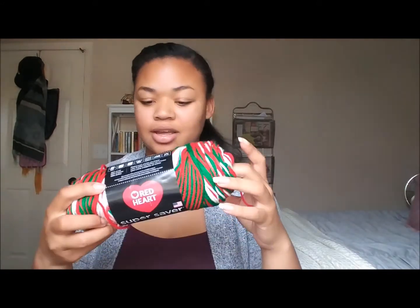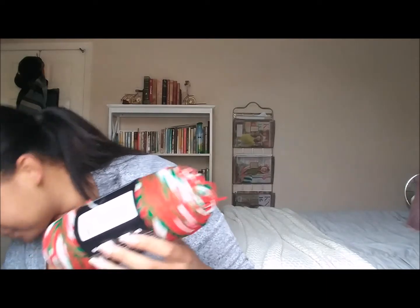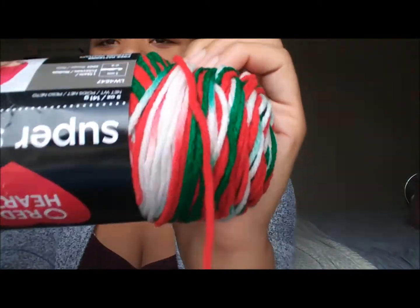The next yarn that I recently acquired was actually a gift from my mom, and she didn't know that I was avoiding buying the cheaper, lower quality yarns because I have so much of it. So she bought me this Red Heart Mistletoe. She got me a large bag of it — I have six skeins of this yarn now — and it's actually a really pretty color. I like the color.